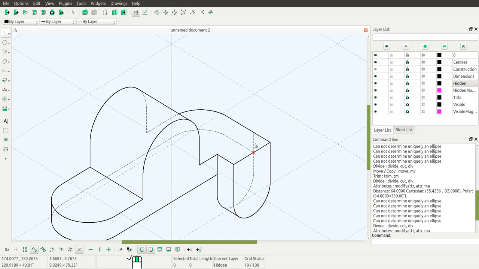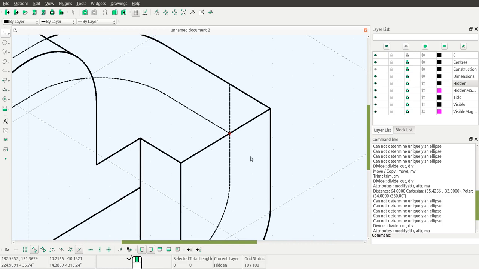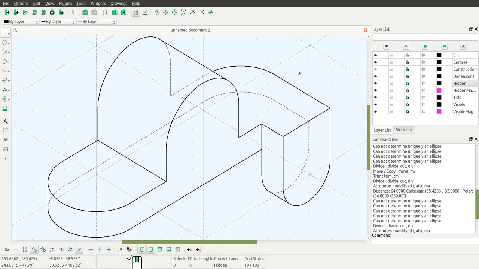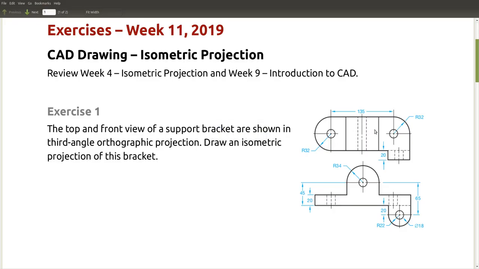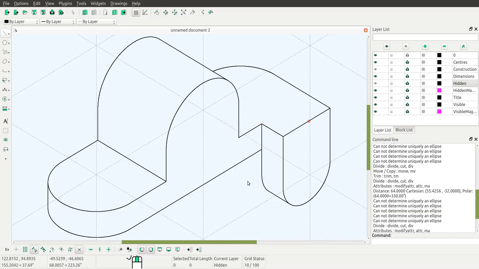And I'm going to need to split that line. So I'm going to need to zoom in here, choose the divide tool, select this line there, and divide it at that intersection, which then means I can select only this piece and delete that. Okay. And let's auto zoom on there. And that then, well, let's turn off the hidden lines. That is an isometric view of my object, except that I haven't yet put in all of these holes. There are 1, 2, 3, 4 holes that we still need to put in. But that's the final view, and if we want to turn on hidden lines, that's what that looks like. Okay.